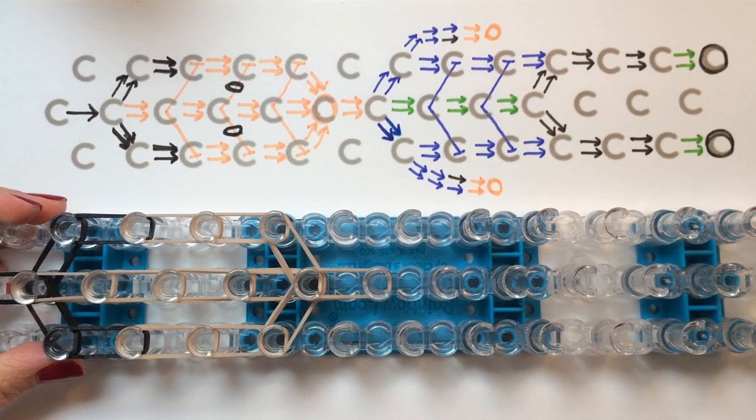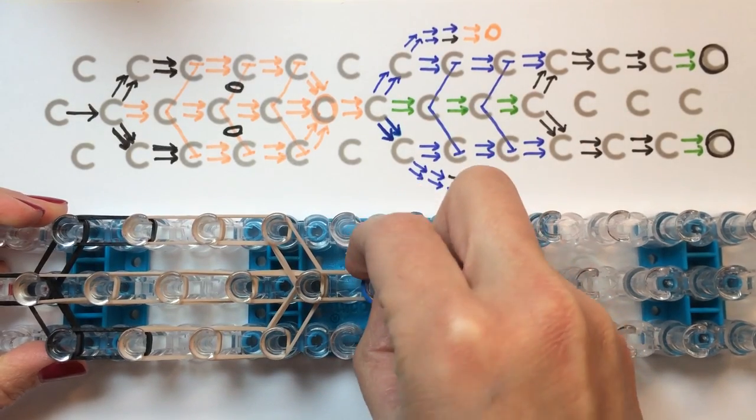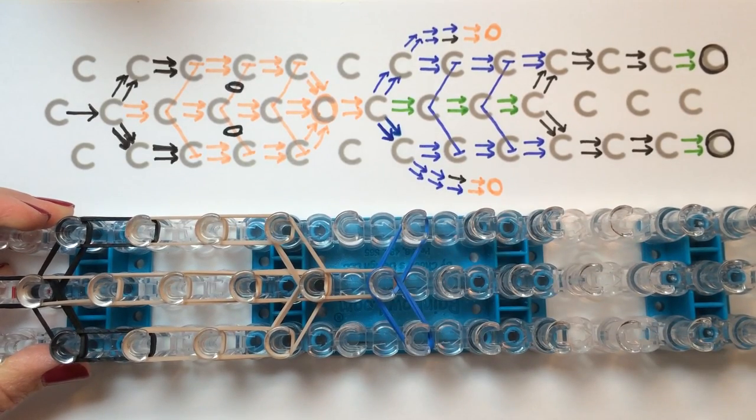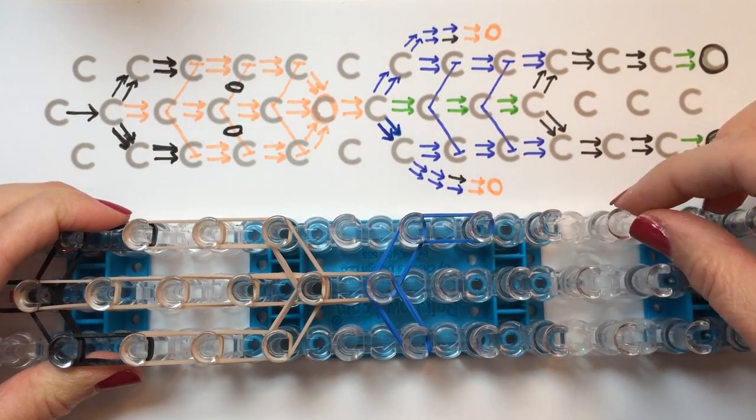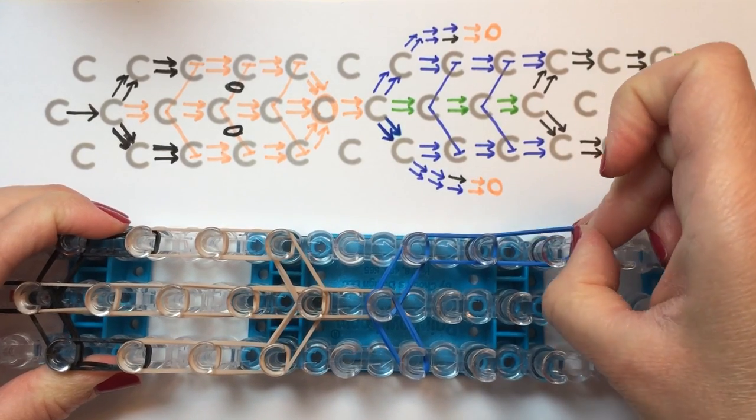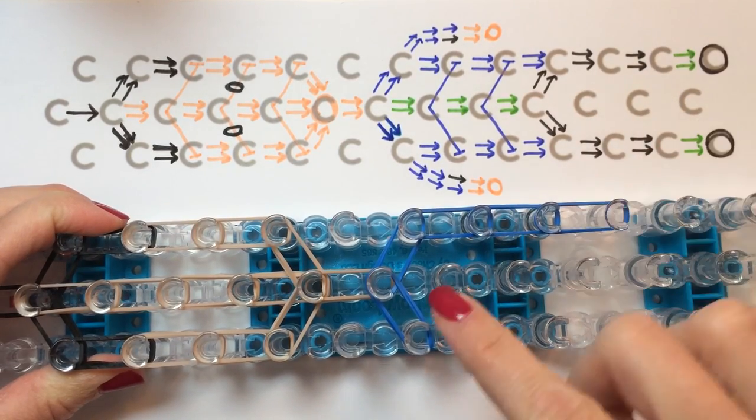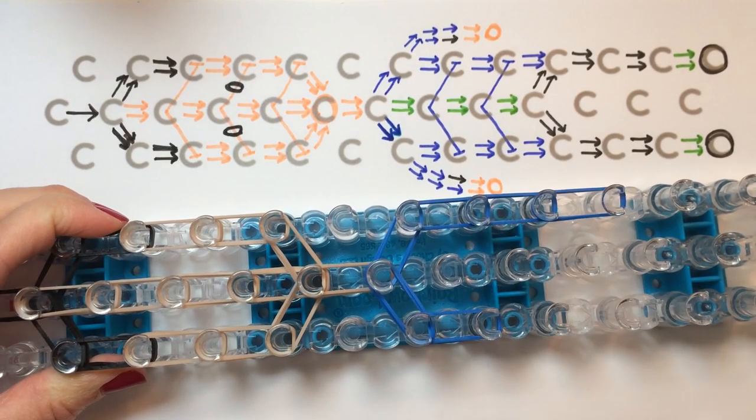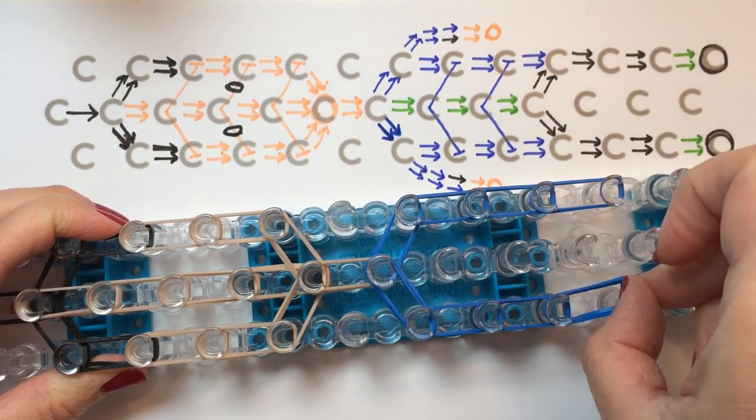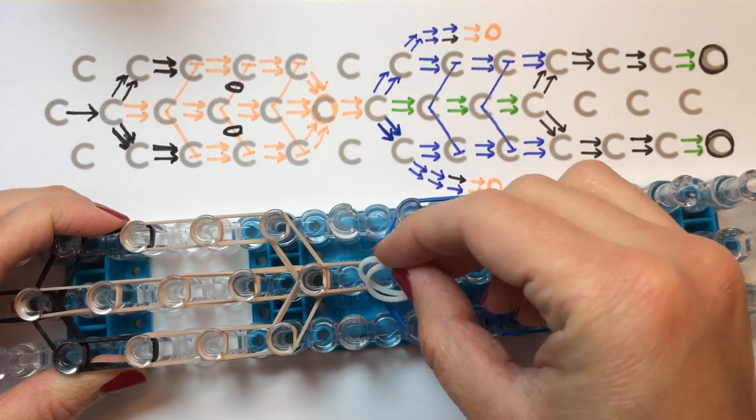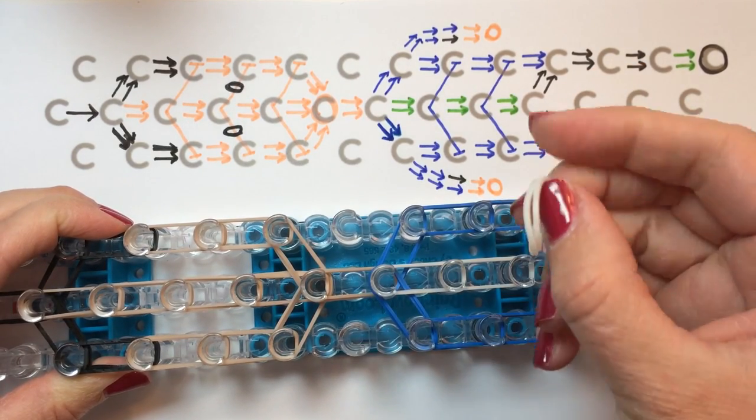Switching to his jacket color from the center out to the side, and the center to the other side. From his shoulder, we're going to go down three positions with the blue for the sides of his jacket. Repeat that on the other side. And then white in the middle for his dress shirt, three positions for that too, also using two rubber bands at a time.